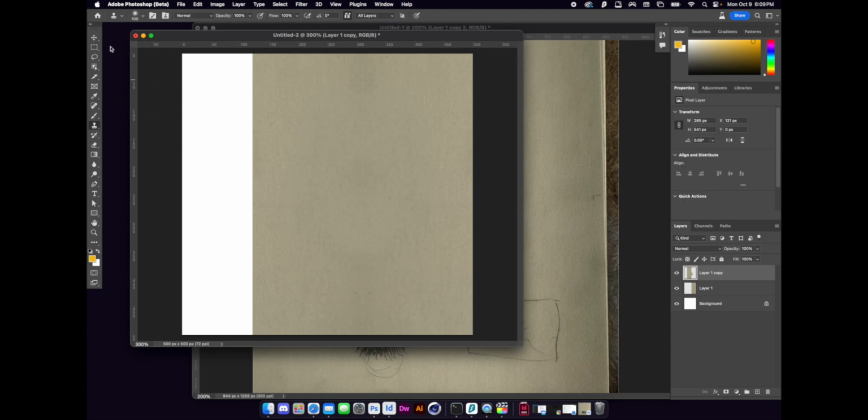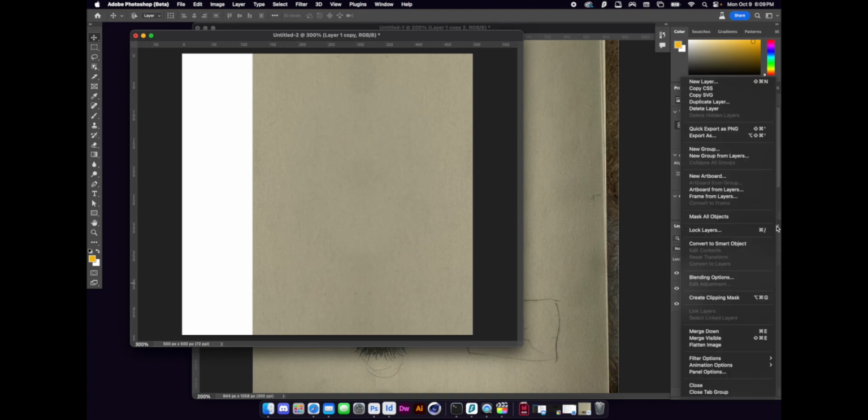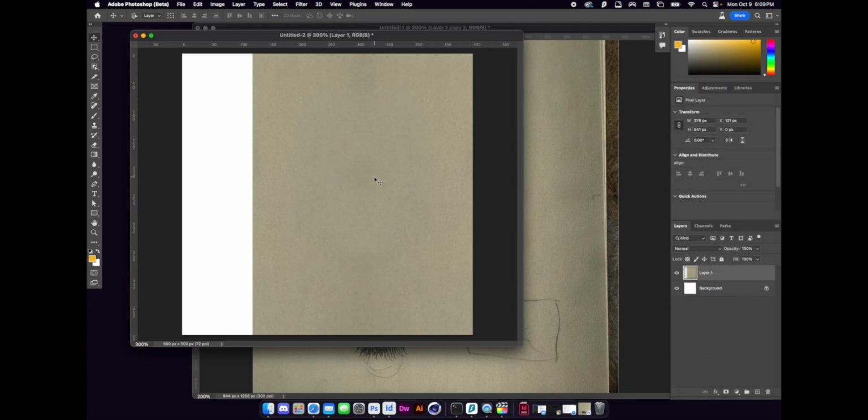So now we have that settled. Now what I want to do is merge these two down. So I can select my top one because it's going to merge down. Click over here to the little menu, and I'm going to go to merge down. So it merges that down.